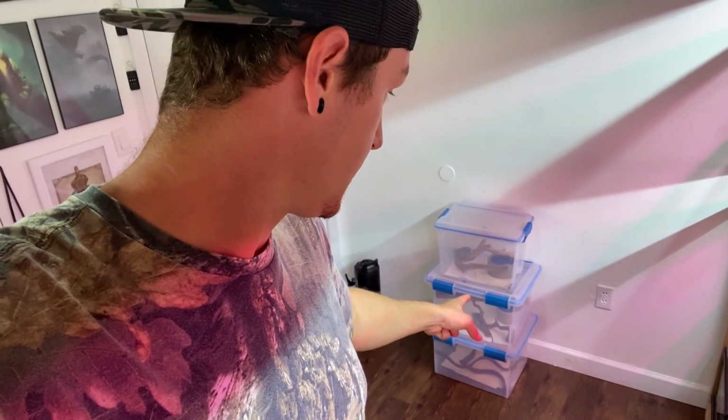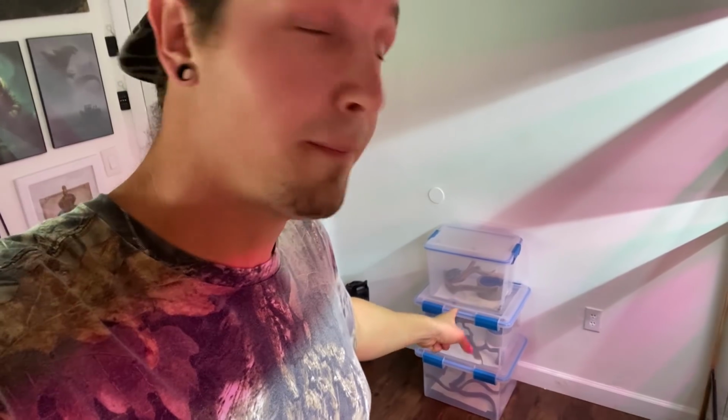I do have the pairs behind me, so I have my single green male there, and the other female with the purple male in that second one there. I'm hoping maybe to try and get some purple babies because they're just awesome purple snakes. What else? All of the baby squams are gone but one pair. I have one pair left.